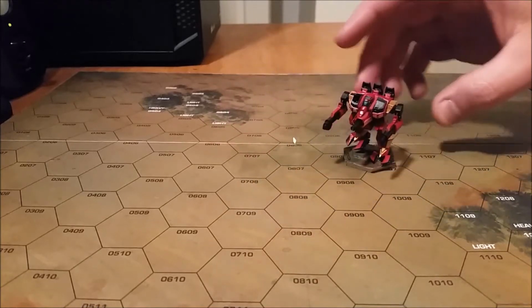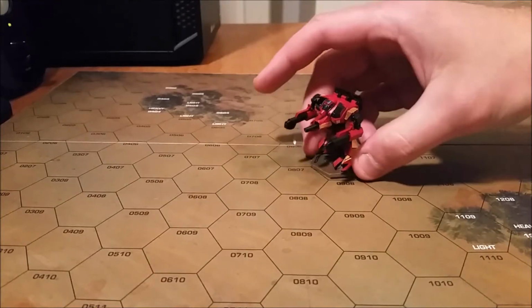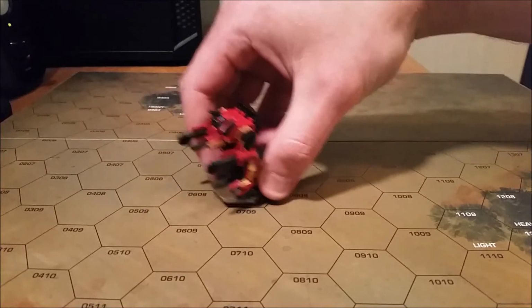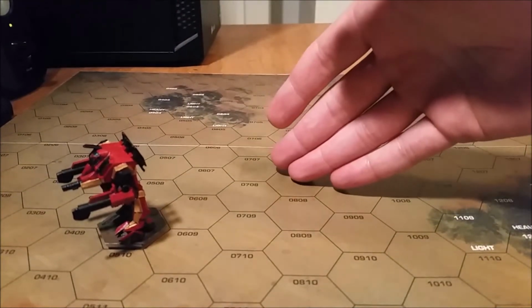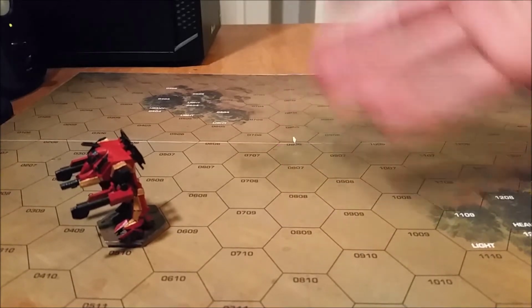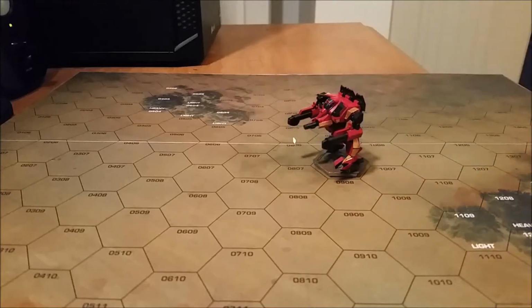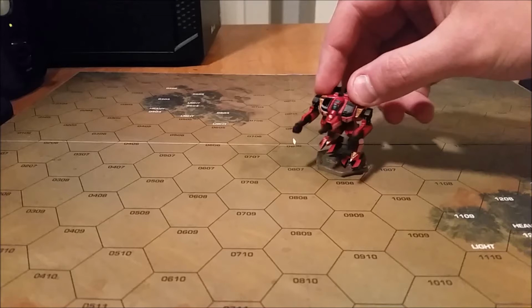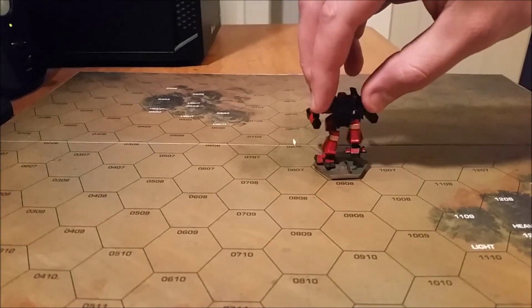The mech walks 4 movement points, and it can be also called MP. So we're going to start off by moving 4. 1, 2, 3, 4. When you move into a blank hex, just flat ground, just a grassy field, it costs 1 movement point. Now when you turn a hex side, that counts as 1 as well. So we'll go 1, 2, 3, 4.